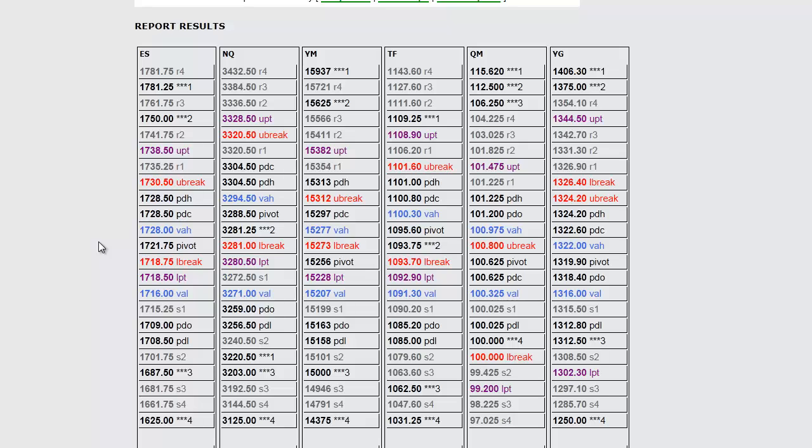In addition to the report, there's also an EFS tool for the users of eSignal on the eSignal 11 platform that will take these levels and plot them directly onto your real-time charts on your eSignal platform. This is a real big feature and something that is active and takes these levels and puts them right in your charts automatically for you if you're an eSignal user and subscribe to the Tradesight futures levels. But first, let's take a look at the different levels here and talk about what they mean and how we use them.